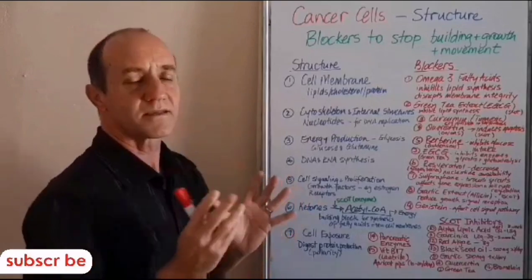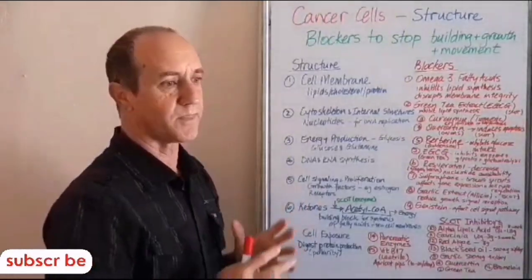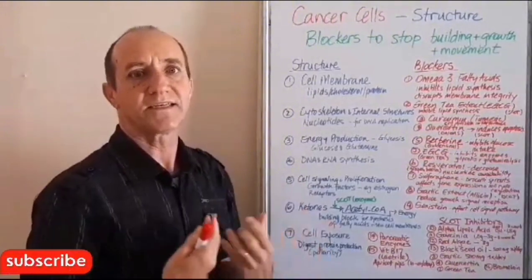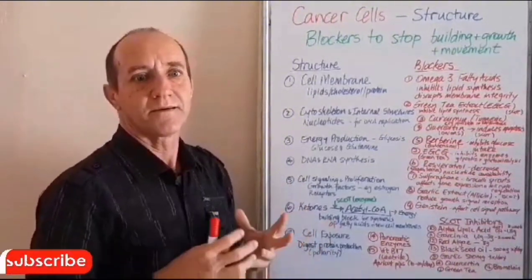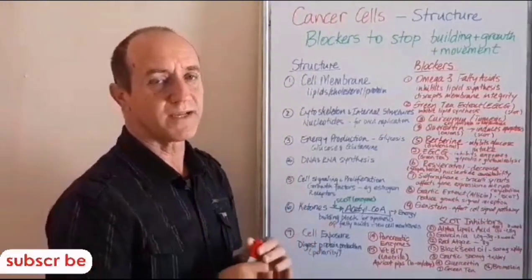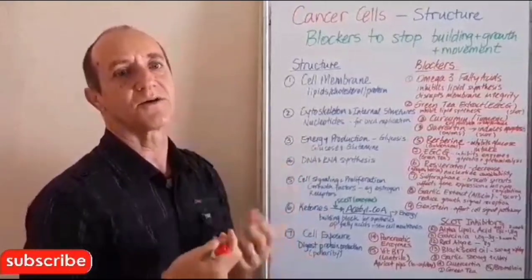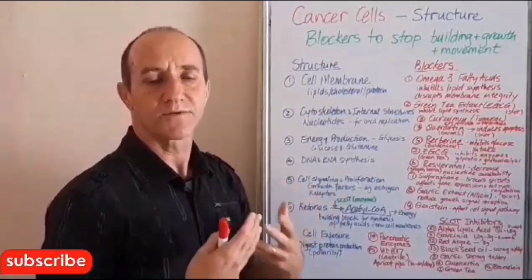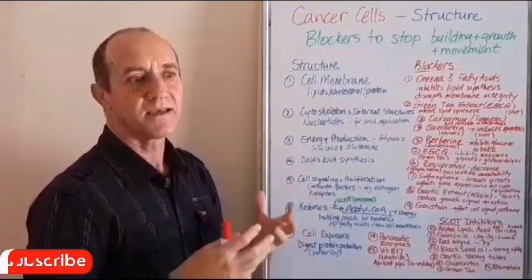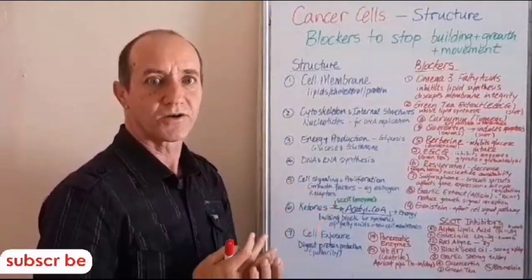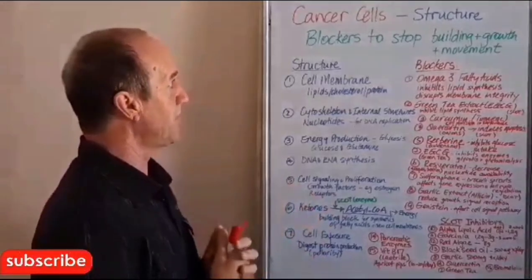So a cancer cell has a structure. Now if you want to combat and fight cancer, you have to find a way of preventing it from being made. In other words, what is the structure made up of? We're going to look at the external part of the cell and the internal part of the cell. Anything that you can block from the manufacturing of the cancer cell and for it to propagate and live, you have a better chance of conquering it. So this is what it's about.